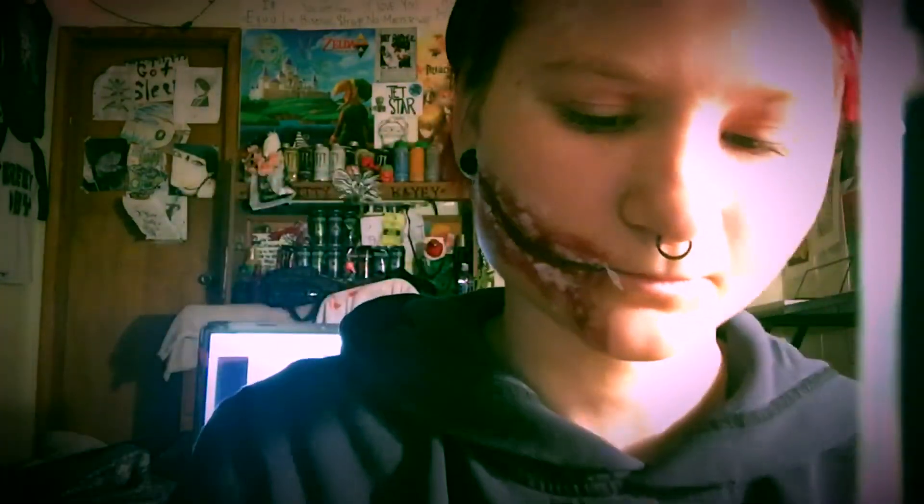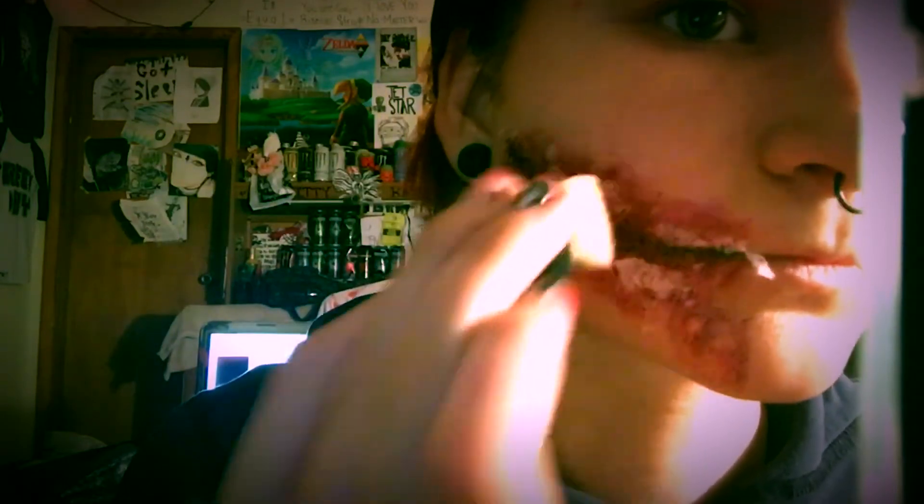You are going to take that sponge and put a little bit of black and a little bit of red on it. Put more red than black so your skin looks irritated. I forgot my foundation and everything in this video, so if you don't have any of that, here is how it will turn out.